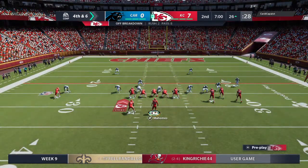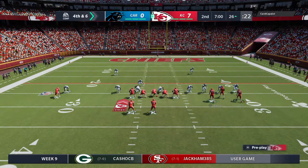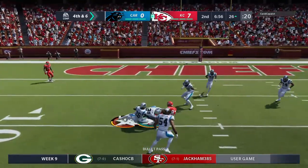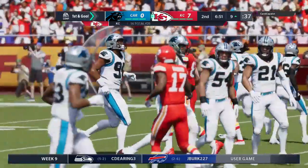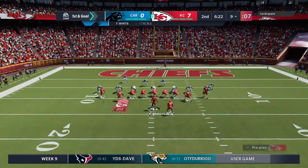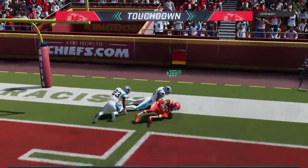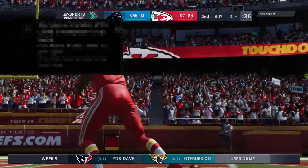This offense converted once on fourth down earlier. Now they're out there again to try once more. Right there, 54. Working from the gun, Mahomes. And it's complete to Kelsey. And he gets it inside the 10 to the 9. Some collective exhales over there on the sideline. A big pickup through the air on fourth down to bring up first and goal. First and goal at the 9-yard line. And again, it's Mahomes. That's caught by Woods for a Chiefs touchdown. Robert Woods, his second touchdown on the season. And the Chiefs add on to their lead.